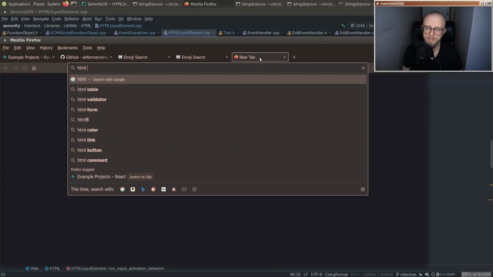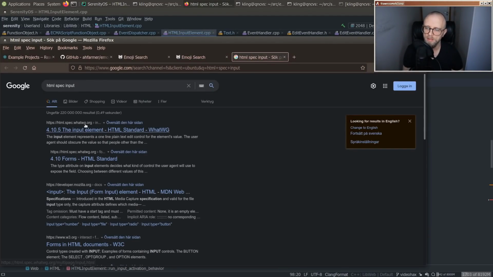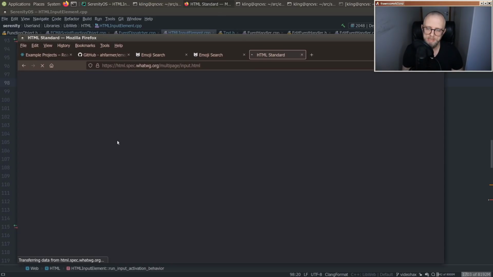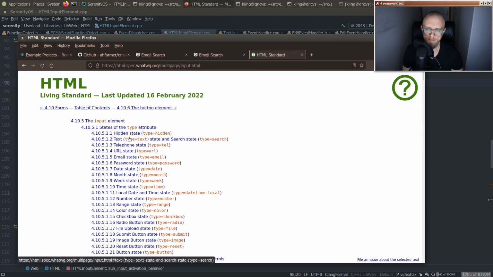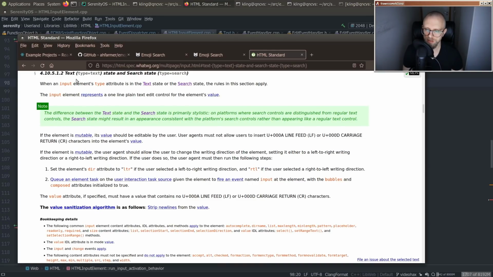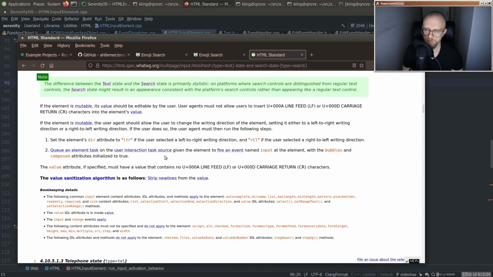Okay, let's just look at the spec. Spec input. This is not going to be completely on spec, but it'll get us a step closer at least. Let's see how this thing works. If type is text, then let's see, if the element is mutable, allow you to change blah blah blah.